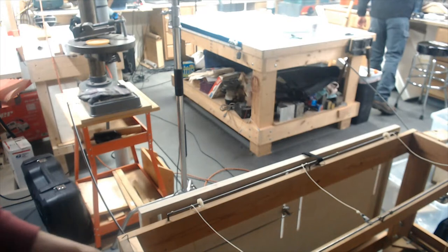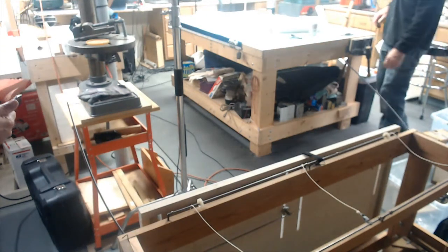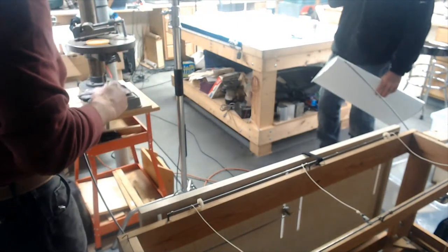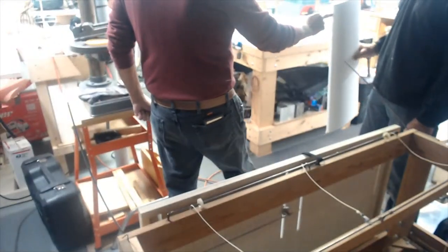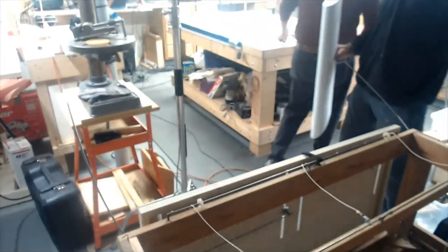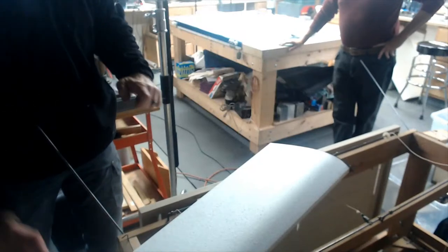Sort of like that. Can you cut down through the leading edge? Want to cut that off right here? Some wire side cutters, is that what you're looking for? Yeah, cut that for me, John. Can you cut through the leading edge and the trailing edge and just go around and then out the same hole? No, I've never done that. That's what SIG did. If you're using a sheeted leading edge like this, you can just plunge cut here and plunge cut in the back and put a little piece of 1/32 inch balsa wood in there to fill that curve. And that'll get you two of the cuts pretty quickly.